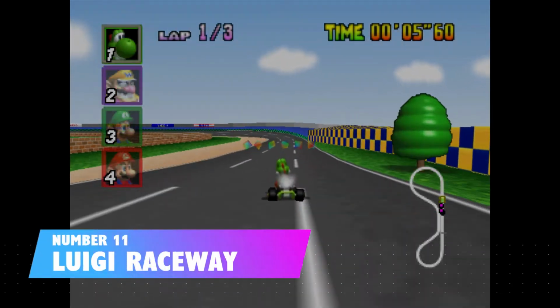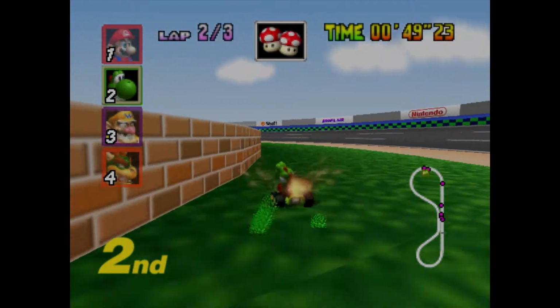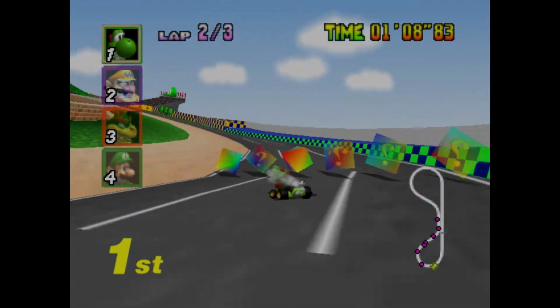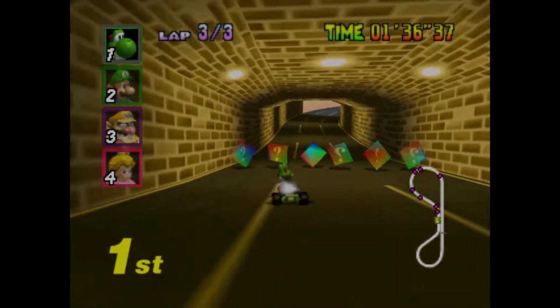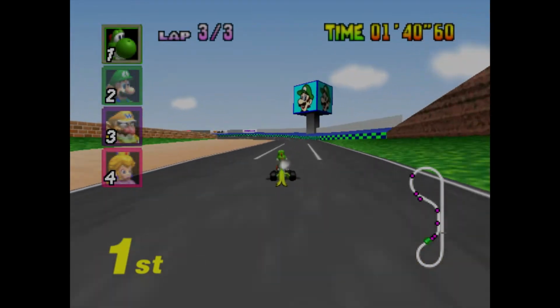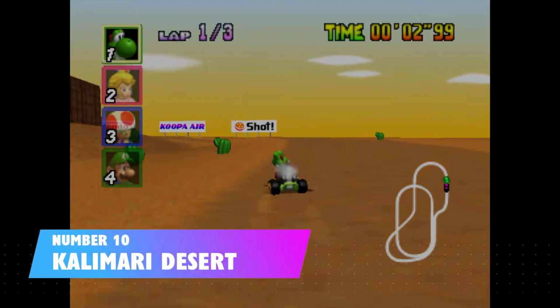Number 11, Luigi Raceway. The first track in the game. There's nothing too special about this one as it is just an introductory race, but the simplest designs can be good for competitive racing. There's a hot air balloon with an item box on it near the start, and it is always tempting to try and grab, and there are a few large bends that are great to practice your drifts.